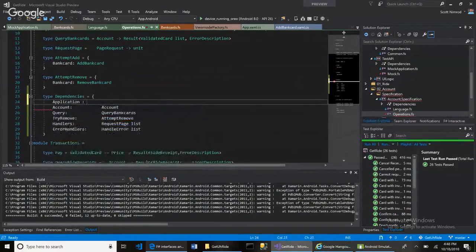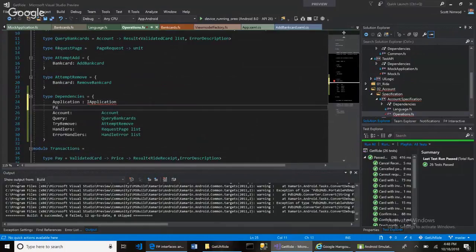Okay, and that's of IApplication, and that's not being found yet. And then have a page. Okay, and that's going to be of IPage, like this.